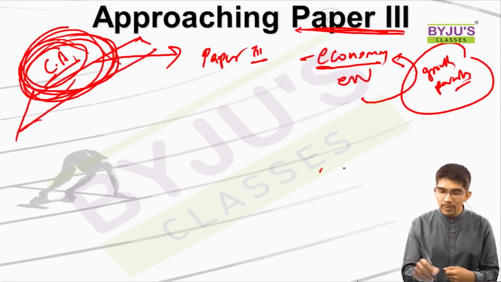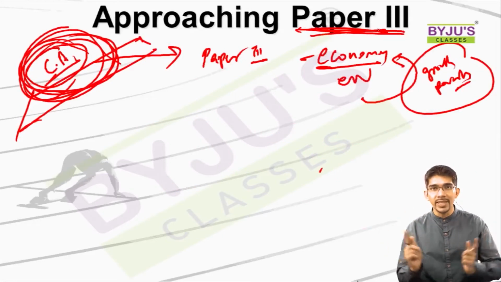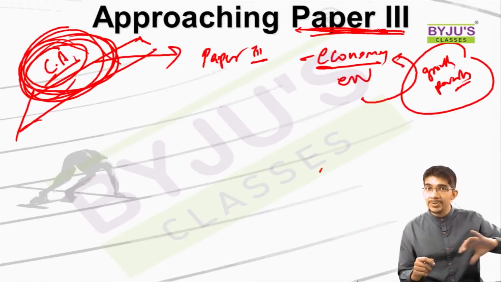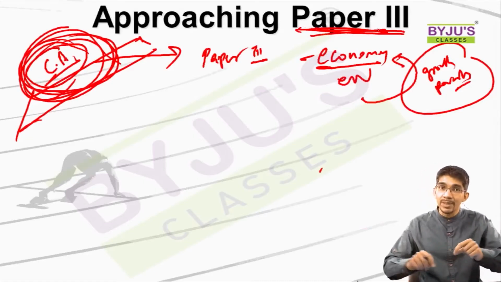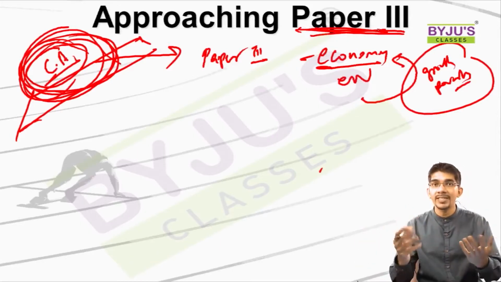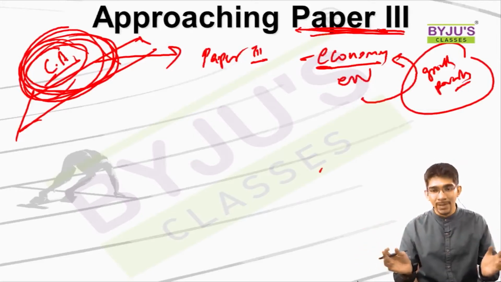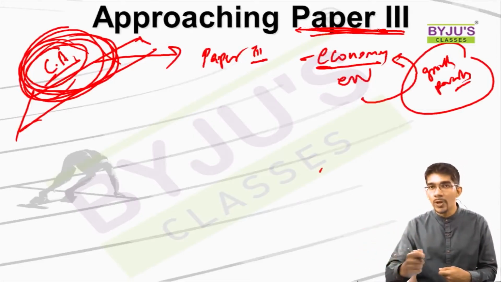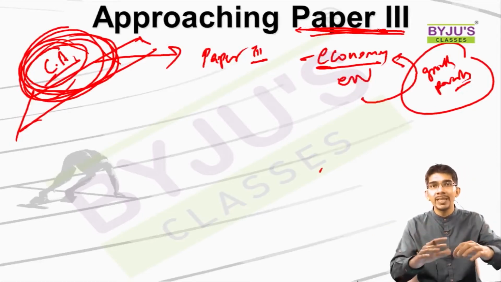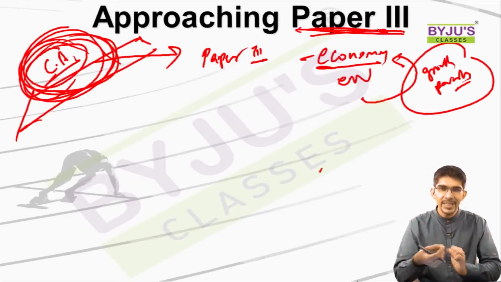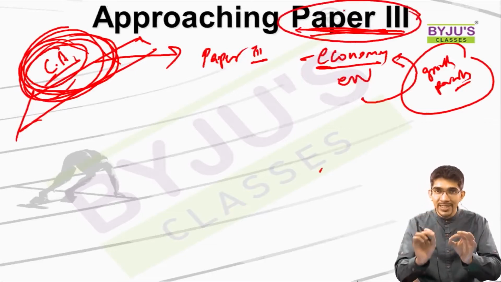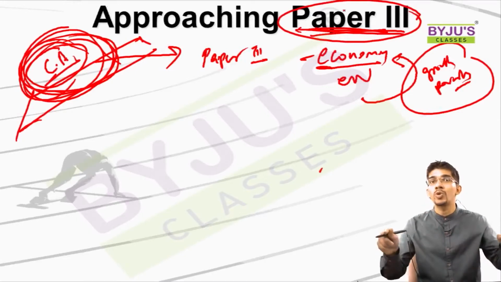Now, another thing to note about paper 3 is that it's a paper with maximum interlinkages. Paper 3 connects with geography because of environment. Paper 3 connects with history because of economy. Economy has a big role in how history plays out. Paper 3 connects with polity because polity and economy interaction determines almost all of the current affairs that is available. Paper 3 even links to paper 4 because paper 2 and paper 3, which is polity and economy together, is molded by the ethical framework in which they are founded. So there is interlinkage there also. But it's a paper with a maximum amount of interlinkage. So if you understand the concepts in this paper well, it helps you throughout your preparation.